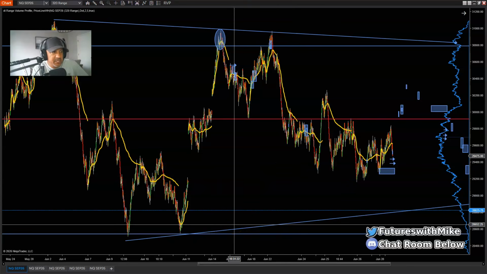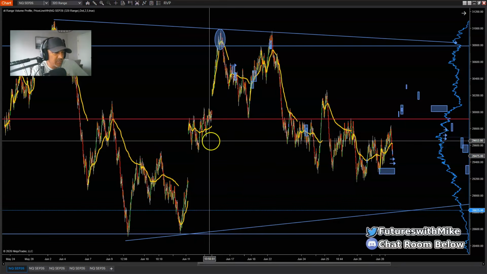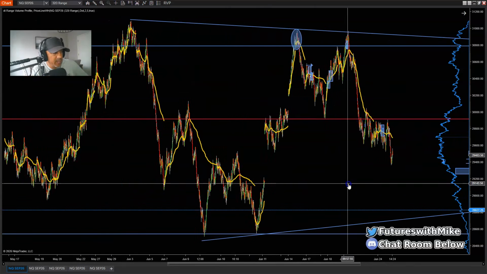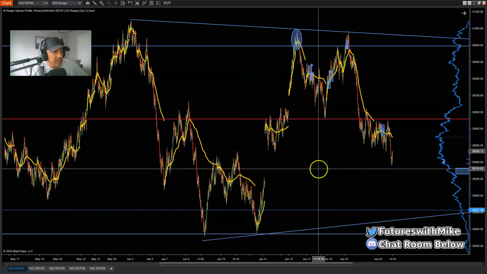Can you still trade this? Yes, you can scale down to lower base charts or lower charts to find opportunities to trade, even when the market is kind of wedging. But you got to be careful, because in a wedge, that's where the market is kind of setting up and starts to range, because you're in between two major points of a swing, okay? Like a major high and a major low there, all right?